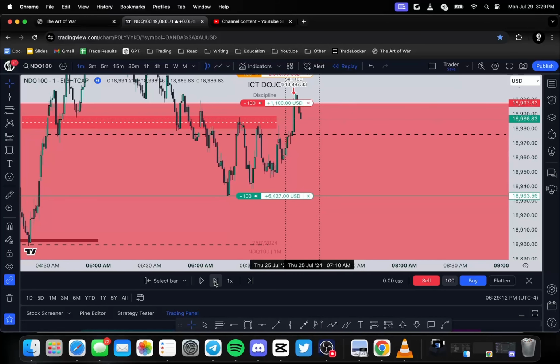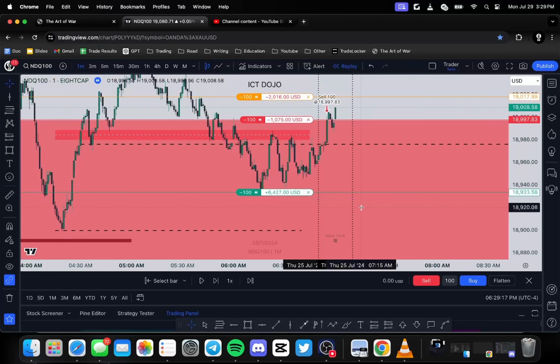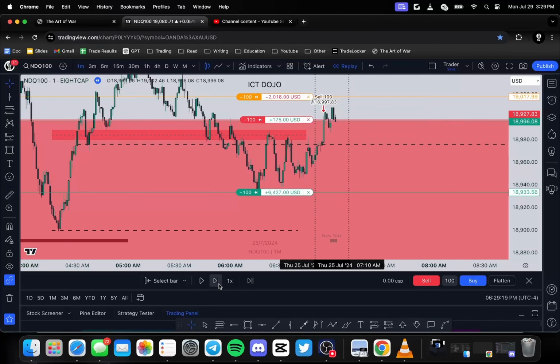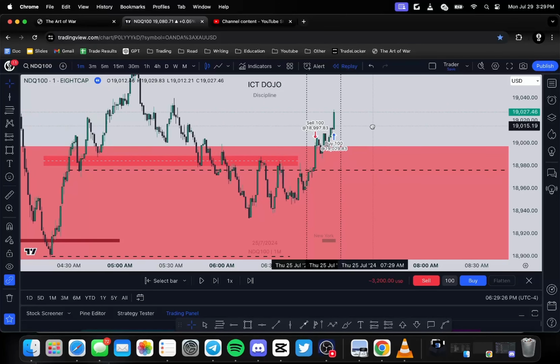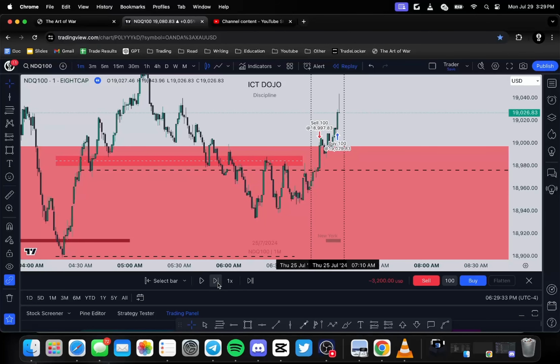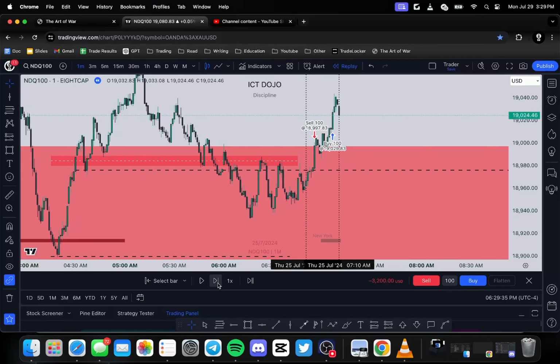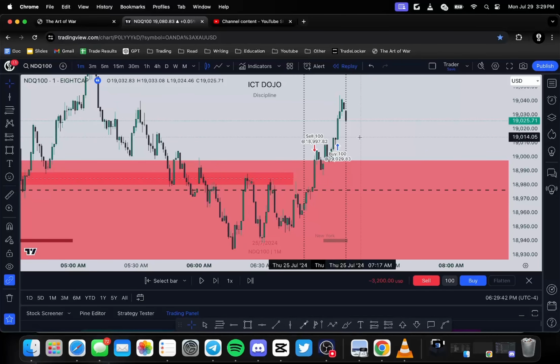Boom. Typically huge moves like this tend to get the downside as well after. You don't want to be catching the knife when it just flies up again, just like what just happened right now. But because we're bearish, I'm still going to enter the sell once the macro ends, just because I am confident in my bias. I'm confident in my targets. Okay, there's no confirmation yet. I'll wait for it to close over this bullish fair value gap and then I'll get in.